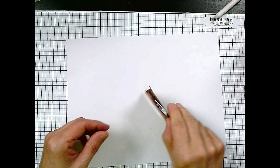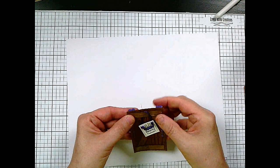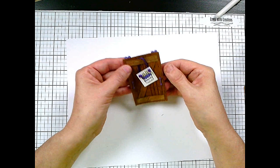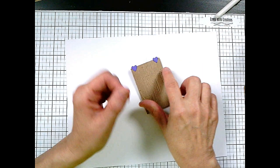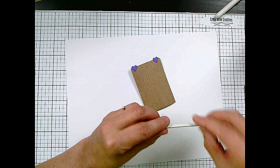I'm making this purple card in honor of my daughter-in-law, Jordan, who loves purple. So purple hearts seem to be the perfect thing to put at the top. We've got our hearts on there for our hanging mechanism.